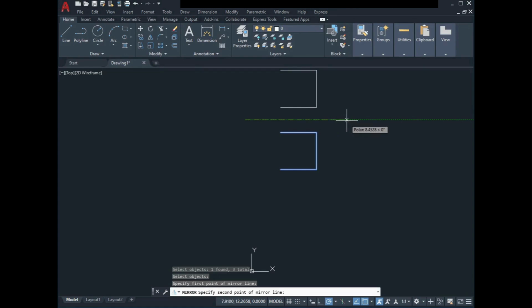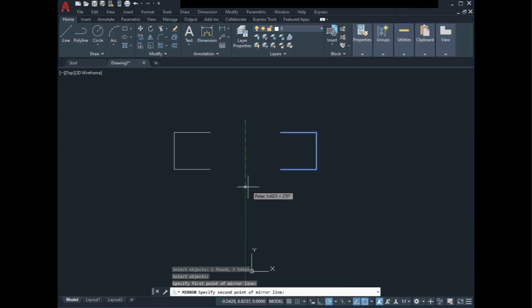Again, this goes back to your geometric transformations. Right here, the shape is being mirrored across this horizontal line. If I come down vertically, it's now being mirrored across this vertical line.